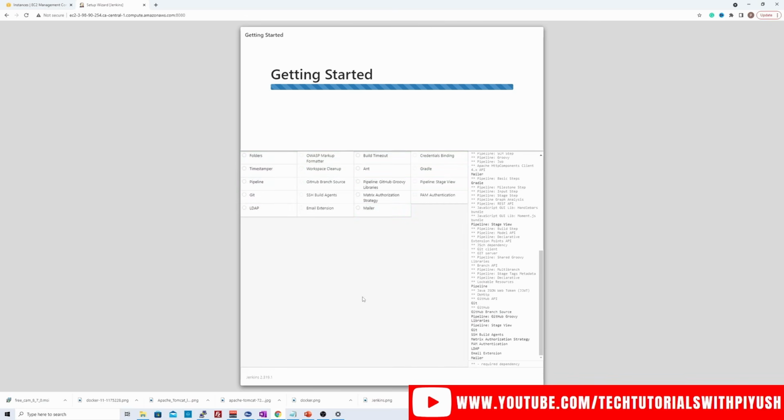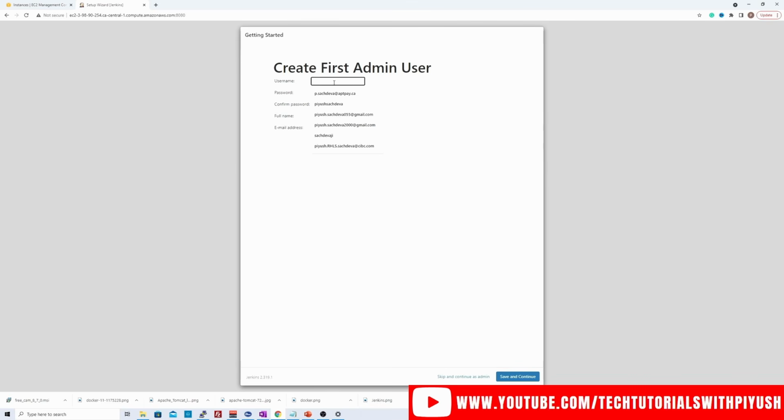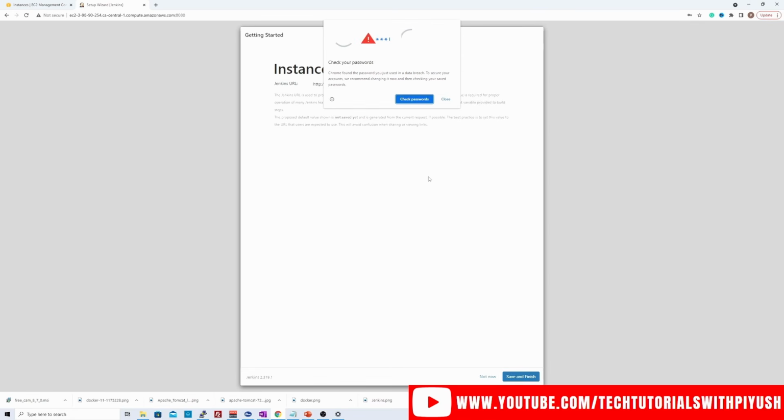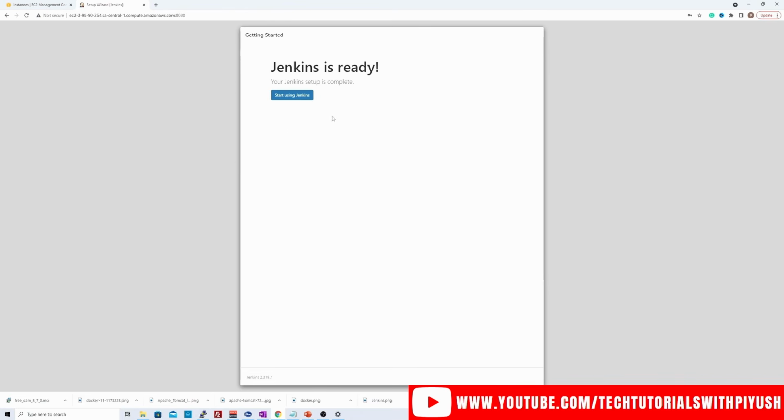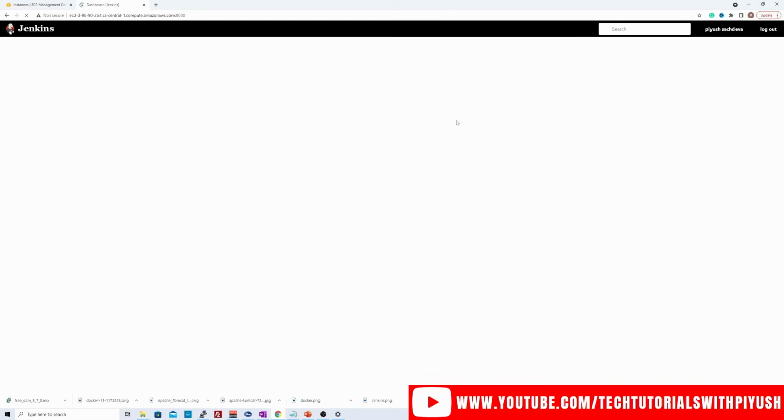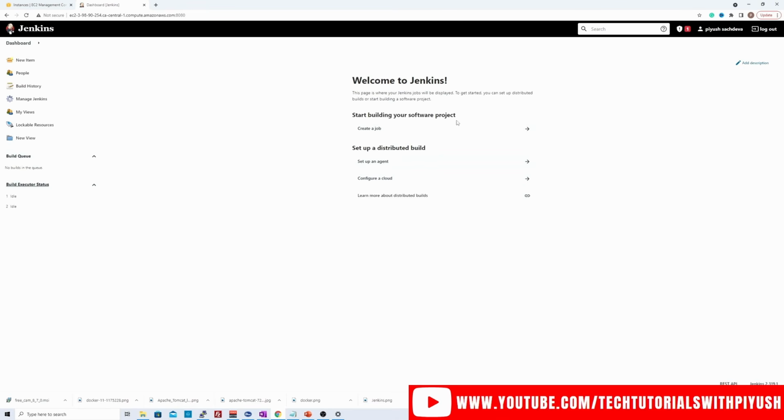It will take just a few seconds, and once it is done, you can create your first admin user with the name admin. To verify your Jenkins URL, it's fine for now. So this is your Jenkins main page.